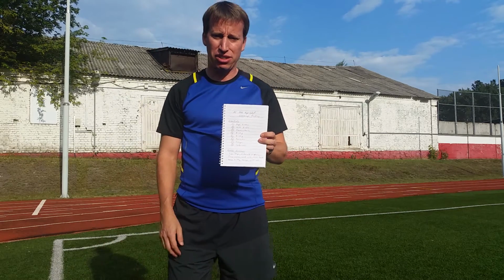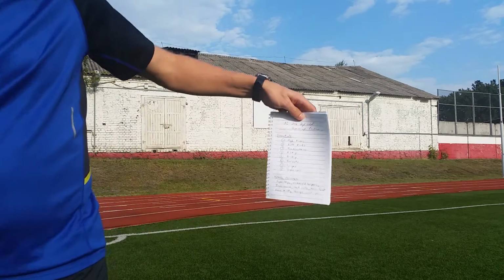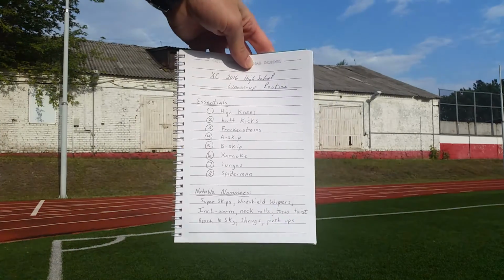I'm going to call these essential. A lot of people will disagree with me, but depending on the scenarios, you may actually want to do more warm up or you may want to do less warm up. But here we go. I'll try and bring this in close to you.